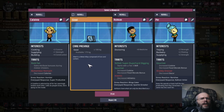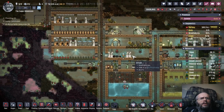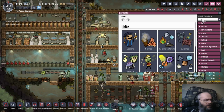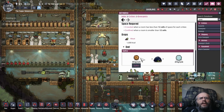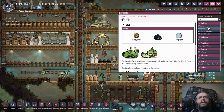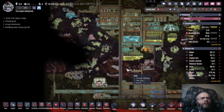Okay, why don't we just take some actual steel then? I almost took a Sweedle because I got them confused with Slicksters. A Sweedle is just the one that turns sulfur into sugar, basically. The one I was thinking of, what I would have taken, of course, is the Slickster, which just produces oil. We don't seem to have oil on this map, or at least not that I can see.